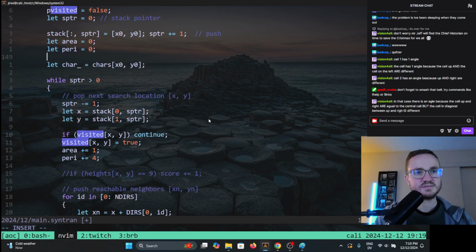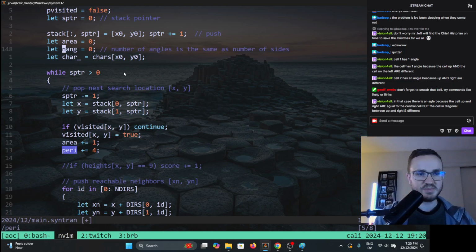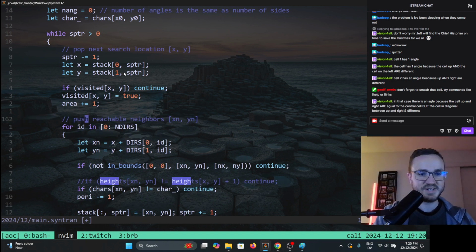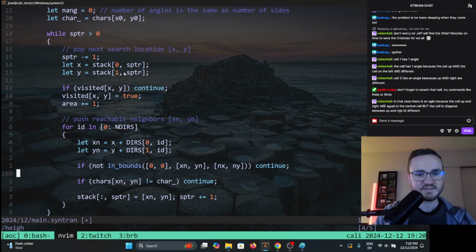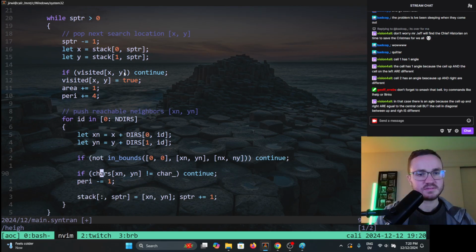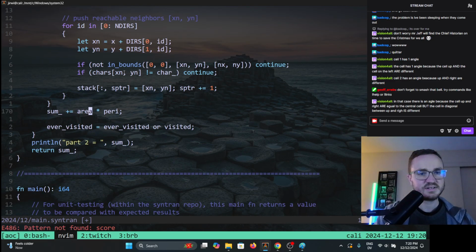Perimeter, n-ang. Number of angles is the same as number of sides. And we don't care about perimeter for part 2, so I'm just going to delete that and delete this dead code from 2 days ago. There's no score either. All right.